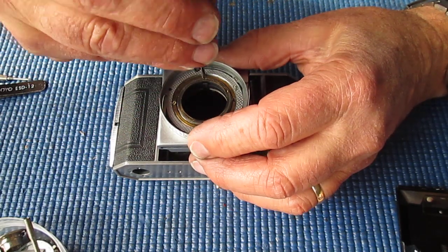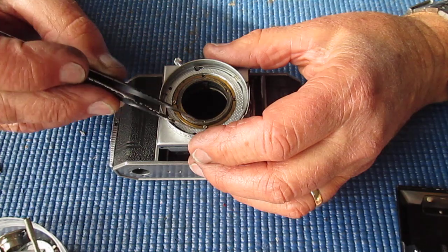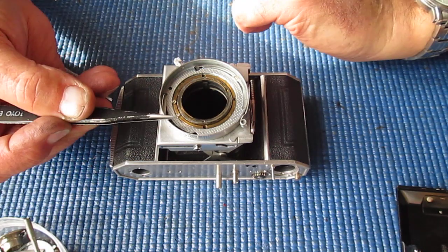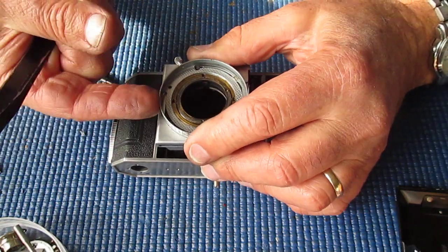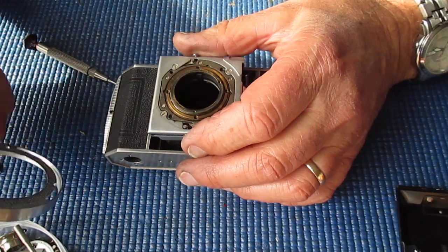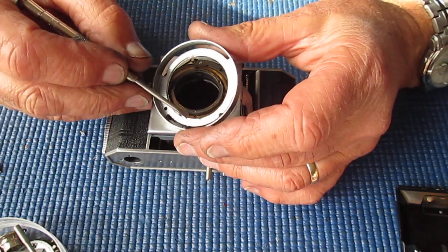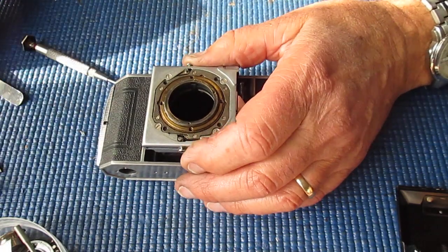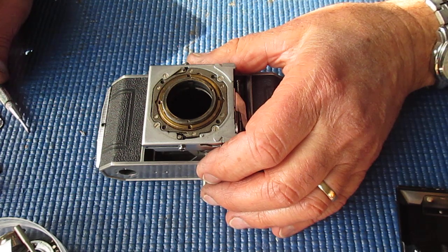Kodak experimented with a few slight details of manufacture at various times, and these screws here are sort of a cheese head screw. They're flat on their base and they lock in against a groove, the flat base of the groove, which is machined in here. That requires a bit of extra work. With the later cameras, that was just a bevel, and they were just what you might call flathead screws or countersunk screws that locked in against it. This method is actually better, and they went back to it when they made the Retina 2C and 3C models. Okay, so much for that.